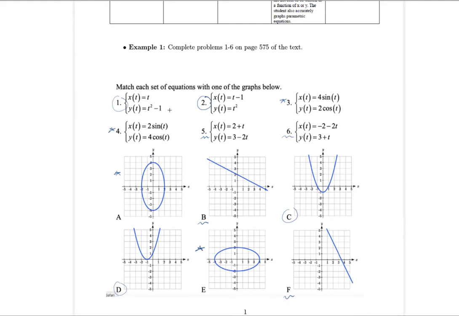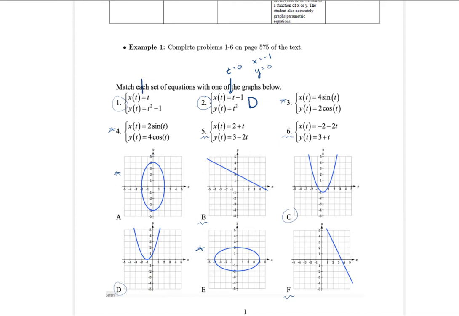So let's start with 1 and 2 here. With these parabolas, how do I know which is which? Well, one strategy would be just to plug in a value of t. So for 2, if t equals 0, that means that x equals -1 and y equals 0. So you could just simply say for which one of those does that happen? Well, graph D here would have to go with number 2, because it has the point -1, 0 on it. So I could say, all right, this has got to be D.